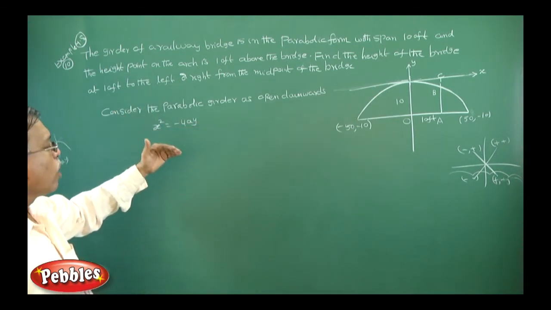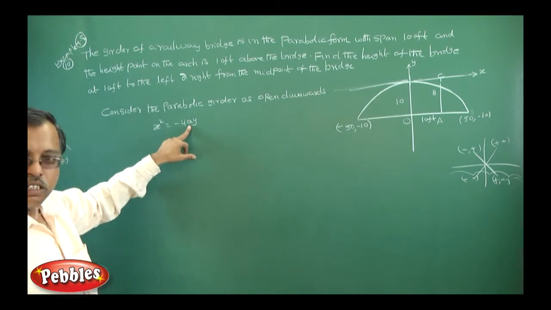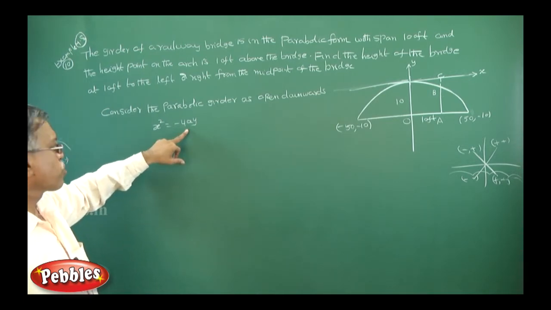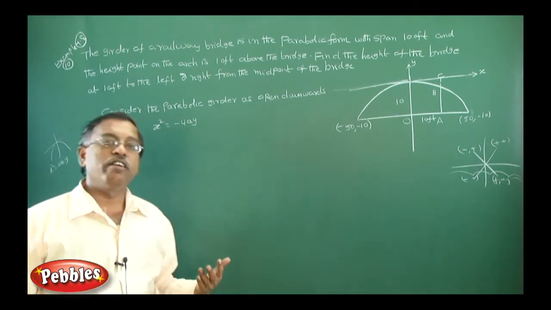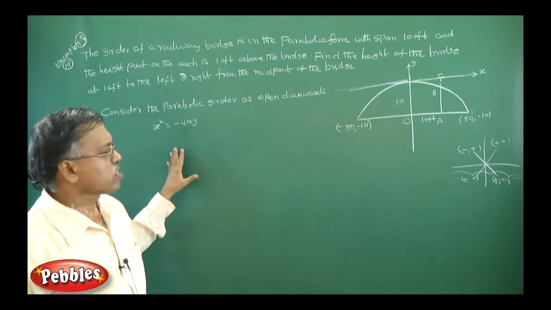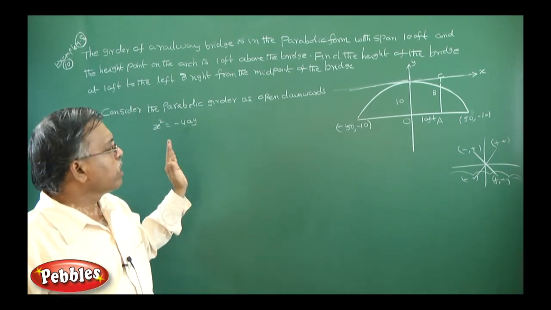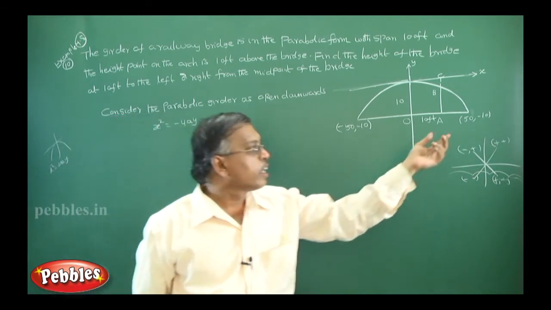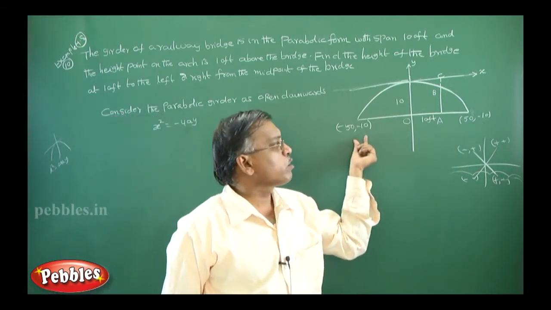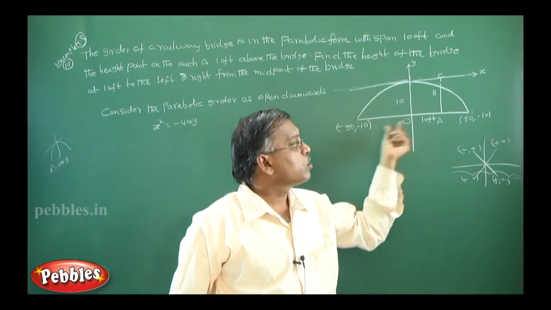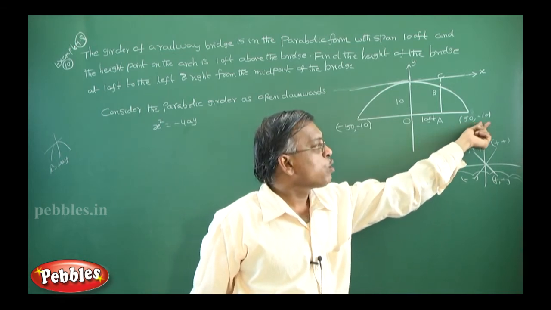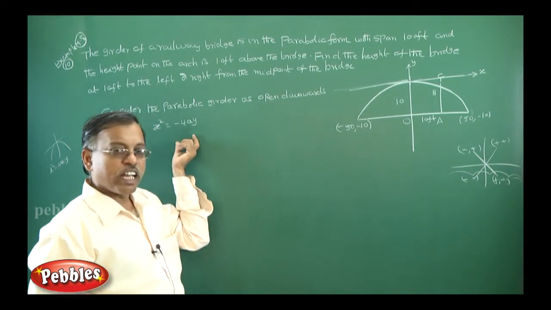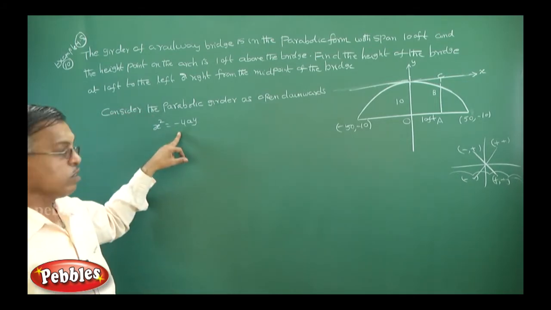Next you have to find the value of the unknown a, or 4a, that doesn't matter in this case. Then you have to substitute and eliminate that a value. So that is your first point. To do that, the parabola should pass through any point, either this point or this point you can take. So you can substitute x as 50, y as minus 10, then you can find the 4a value or a value, then you substitute that value here.